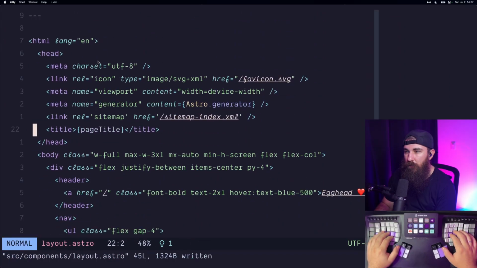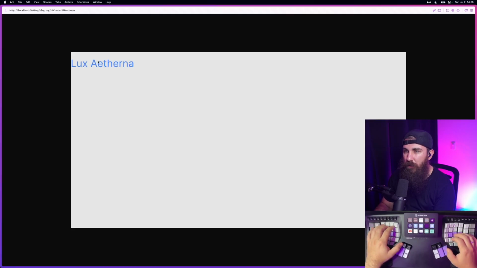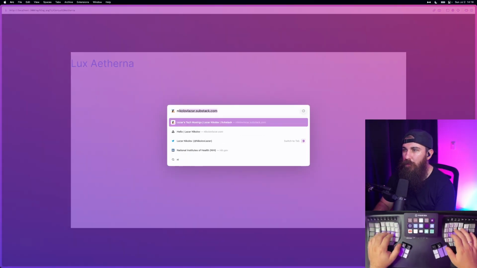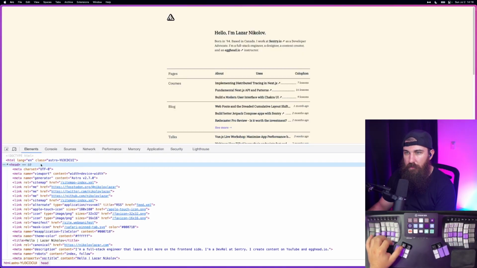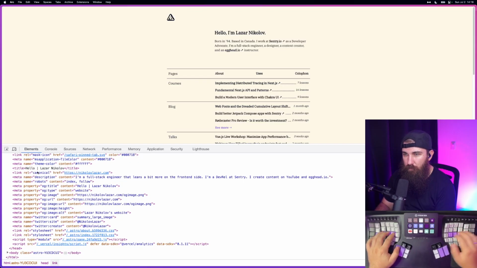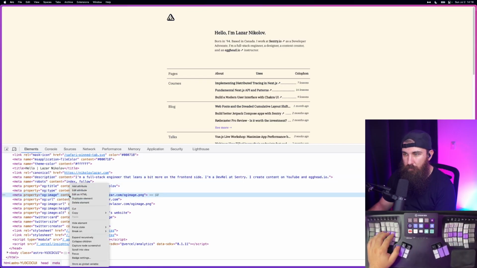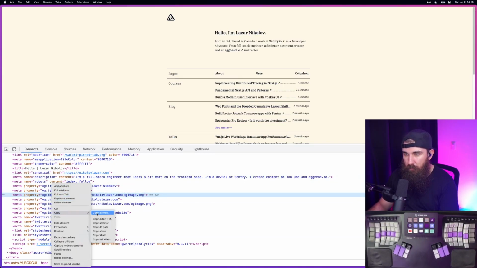There we go. And now we can do meta property, og:image, and then we have the content. Yeah, this is correct.